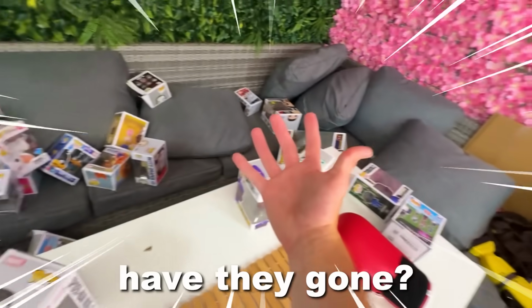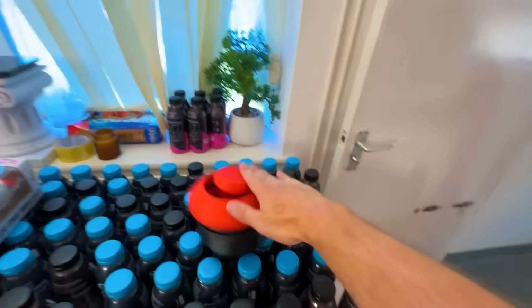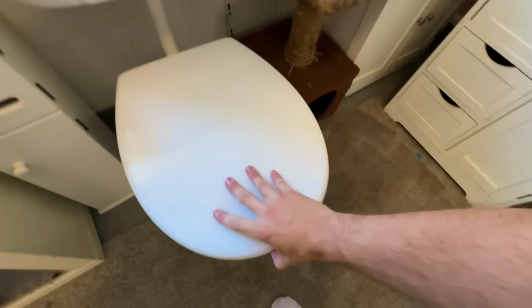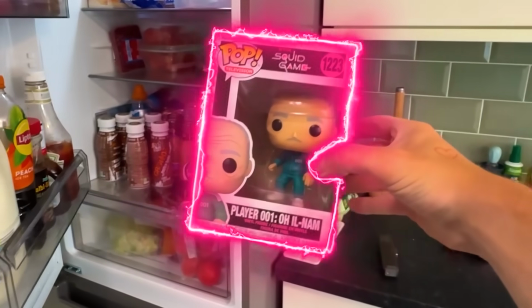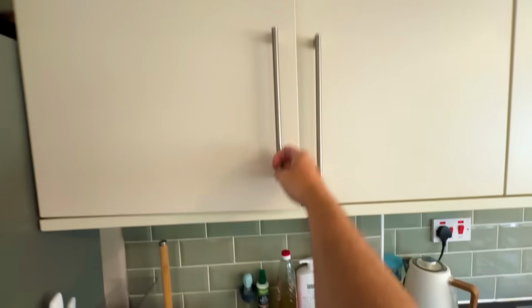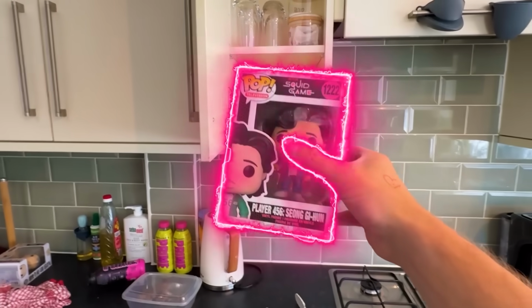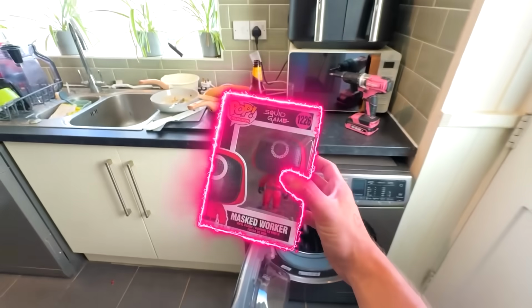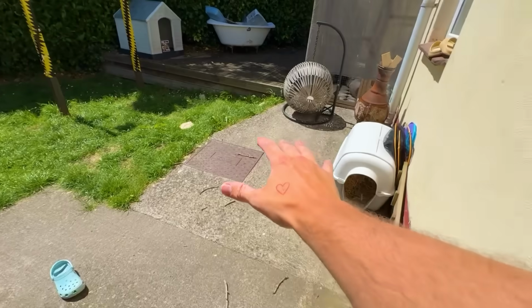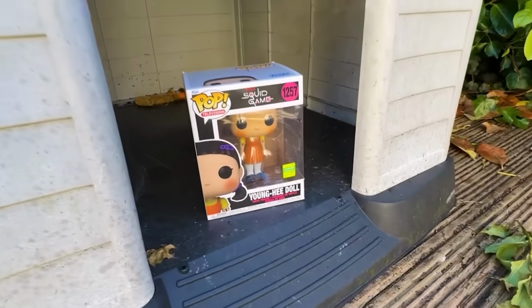Where have they gone? Oh! Player number one! Wait, what? Player number 456, why are you in my cupboard? Hold on a second! Last worker! I'm sure there's another one somewhere. Young Hedo!